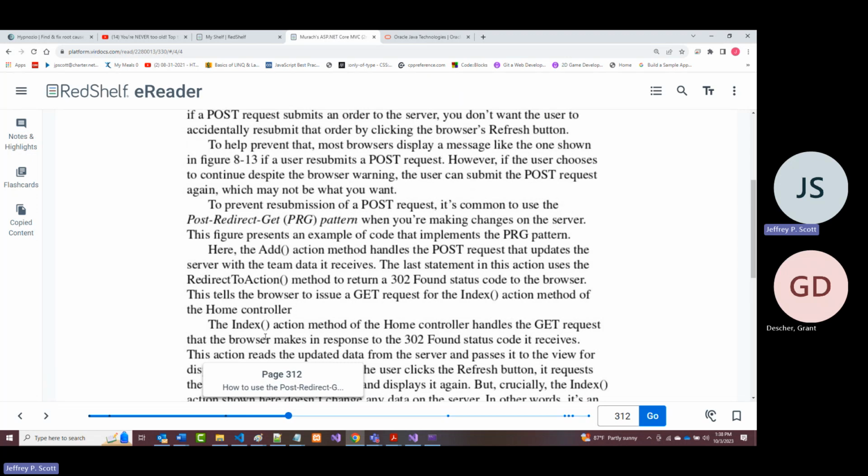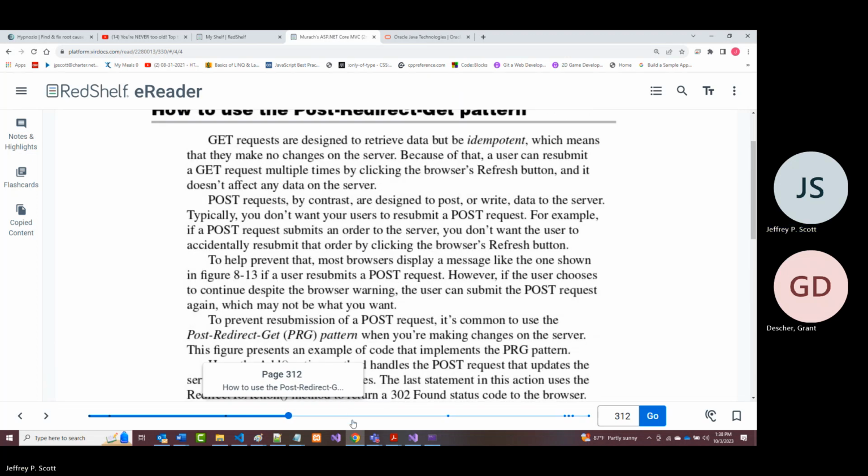They mention in here that GET requests are designed to retrieve data and be idempotent, which means they're not allowed to make changes on the server. That said, can you use a GET and make changes? Yes. Should you do it? Never. But sometimes people write things in a way that's not the way you should write them.